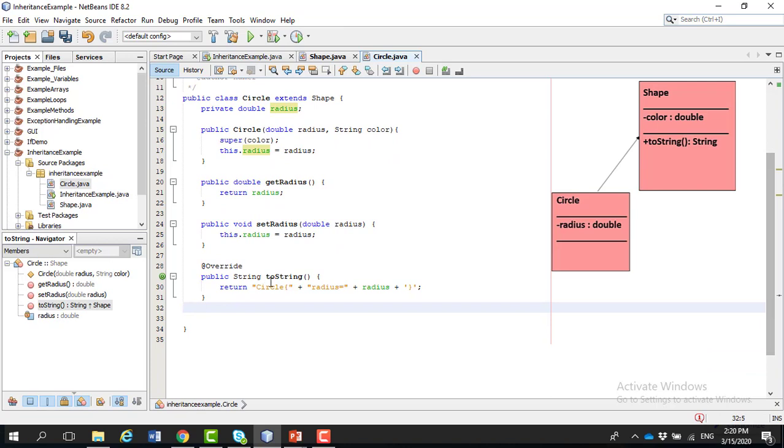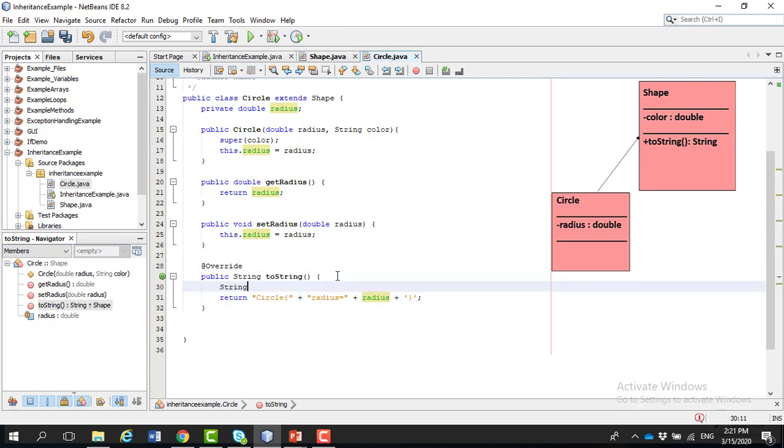Here the toString will only show the radius of the circle, but if you want it to show the color as well, then you should do the following. You should say String s equals super.toString, and then you can add s anywhere over here. Let's say plus s. So you will show the radius and you will show the color from the superclass.